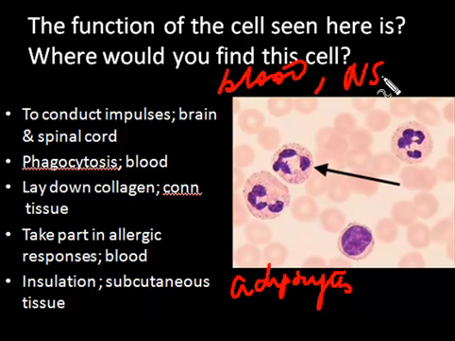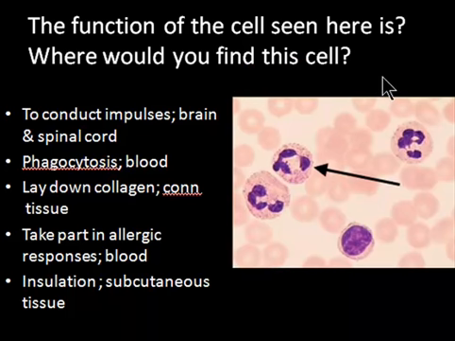Now let us look at this one. This is very obviously from blood, and look at these lobed nuclei, because the nervous system doesn't have cells looking like this. So you can see these red blood cells. These are lobed nuclei, as you can see here. So this is very typical of neutrophils, and you can see it has granular cytoplasm, but you can't tell the color of the granules. This is a lymphocyte, where you see this huge nucleus and very little cytoplasm. So this is a neutrophil. Hence, the function of a neutrophil is phagocytosis. So that's why this is the correct answer.